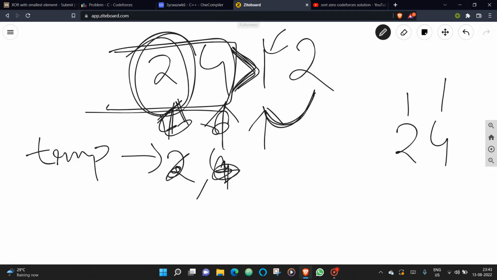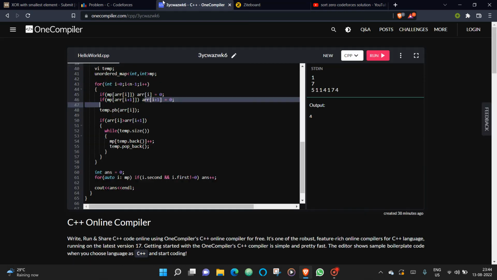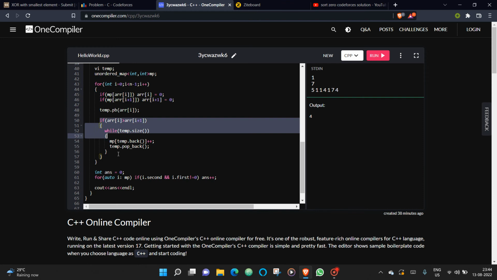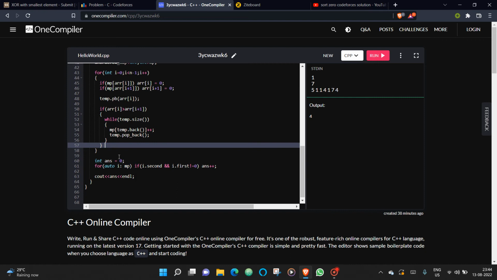See, once I'm at this position, this element and this element both will be checked in my map. If any character count is present in my map, then that element will again become 0. Then these two elements will remain. So again this condition will get executed, and again, and this process goes on repeating.